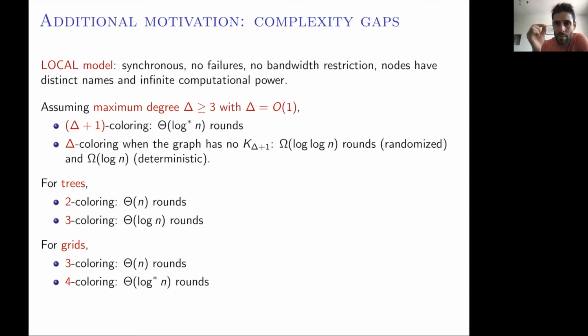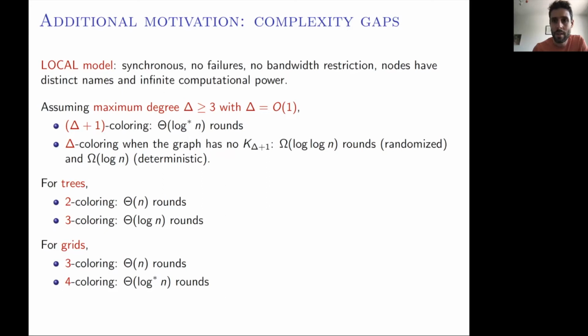But now if you have a rational number of colors, then you can try to see where the complexity threshold is. So is it, for instance, between delta and delta plus one, is it true that as soon as you have P over Q, which is smaller than delta plus one, you can go faster? Or where is the threshold? Is it closer to delta or closer to delta plus one? You can study that if you have a number of colors which is rational.